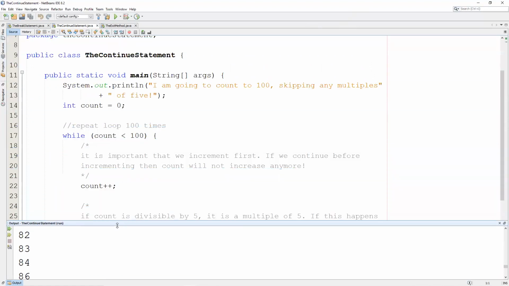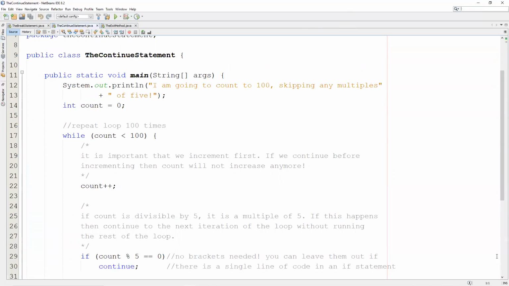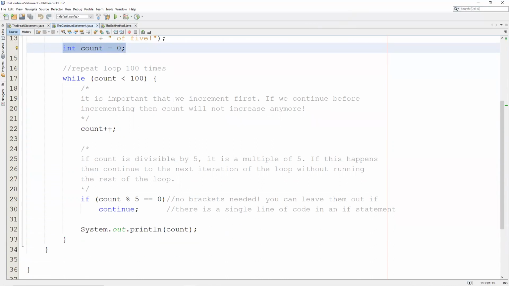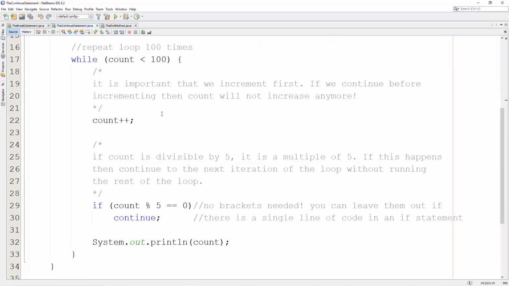Well, we're going to be using the modulus, which takes our remainder. But let's take a look. I have a counter, which is going to count from 0 to 100. I have a while loop that is going to keep running as long as the counter is less than 100. These programs you could do with a do while loop as well. Most programs that you could run with a while loop, you can also use a do while loop. It just depends on which one you're more comfortable with and which one better suits the situation. Remember, a do while will always run at least once.